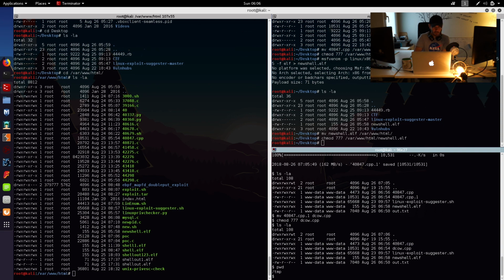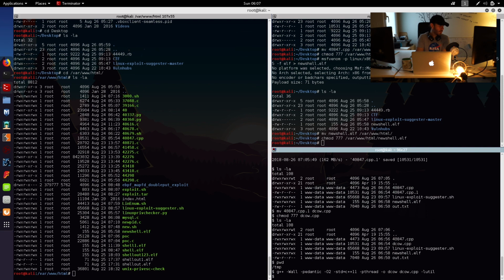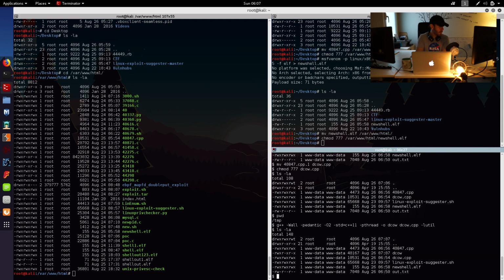Great. So now let's go ahead and try and compile this again. So decal.cpp -util. Okay, that's looking better now, absolutely.